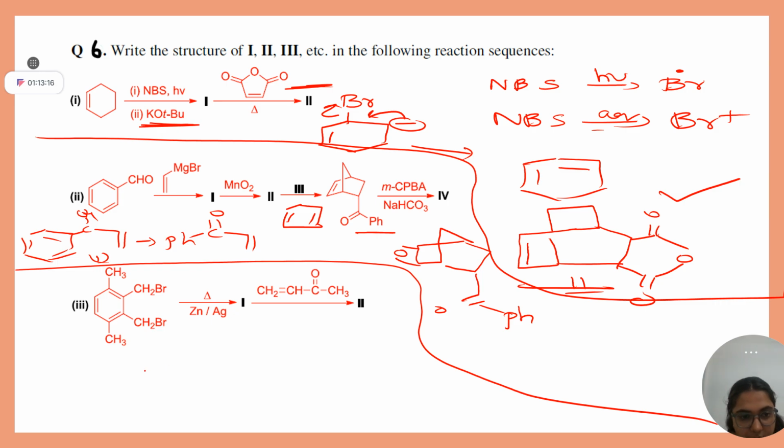In this C double bond, that C will be produced, ma'am, and that Br will be there, and we will be getting the zinc product there. What is the role of zinc? First, tell me what is the role of zinc. It eliminates the halogen. Exactly, because it donates one electron and inserts between the carbon and halogen bond, right? So what will it do?